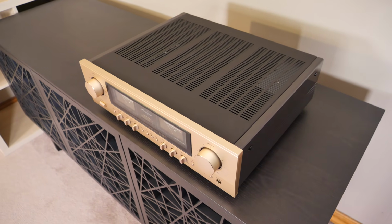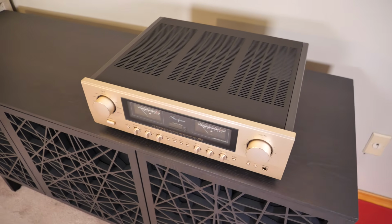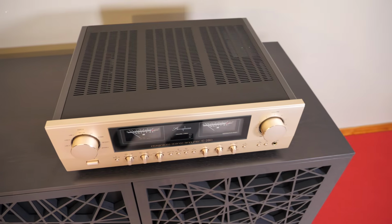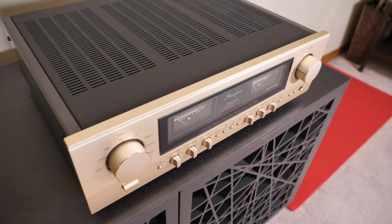This is a Class AB integrated amplifier that's rated at outputting 90 watts per channel into 8 ohms and 120 watts per channel into 4 ohms. It's both designed and practically handmade in Japan and carries a price tag of $6,000. So what do you get? Well, let's go ahead and turn on the unit.